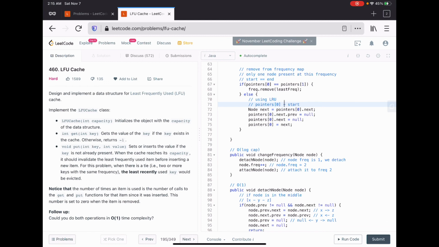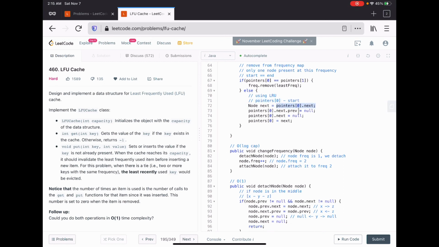So when there is more than one entry in that frequency list, we remove the first entry, which is the least recently used element, and we just shift the pointers. The next element's previous becomes null, and the current element's next becomes null as well, and we shift the start to the next element.